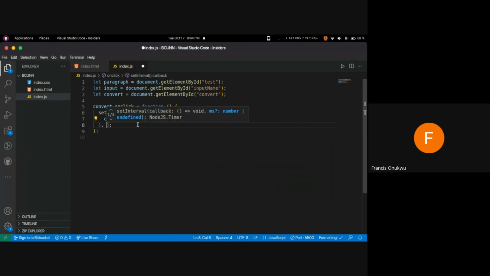Okay, I'm being called, and that's the first argument. The second argument is the time, like, how long do you want the waiting to happen? So if I put 2, for example, this is 2 milliseconds. The equivalent of 2 seconds is 2000 milliseconds.